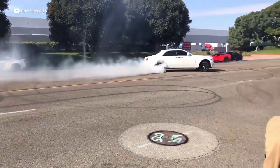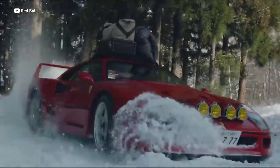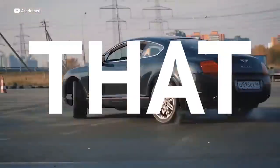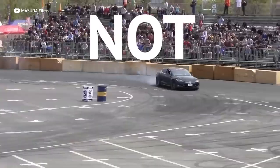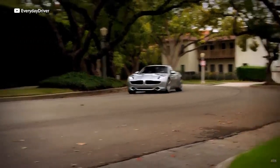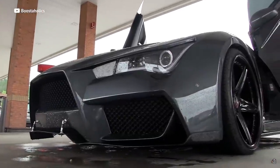We have all dreamed of being a millionaire — having the money to do whatever you want, whenever you want. And that also entails driving a sick car that makes you look filthy rich. These cars will make other people think that you're a CEO for less than a new Toyota Camry. And the last car on this list is seriously one of my favorite cars of all time. So stick around — it's great to see you guys again. Let's go.